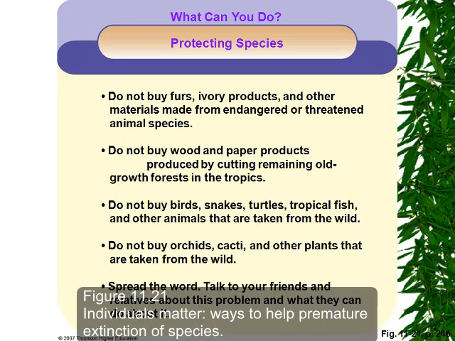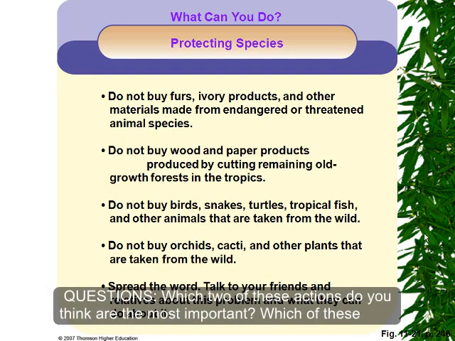This is more specific to protecting specific species, and again, don't support the trade. If people aren't going to make money off of it, the biggest thing that we can really do is get the word out there. And that's why something like that Blackfish documentary that just came out, we'll watch that in class at some point, I promise, is such a positive step in the right direction as far as I'm concerned, because it makes people aware of the problem.